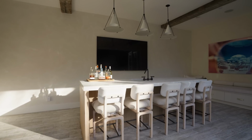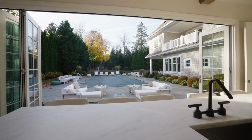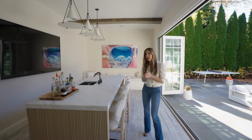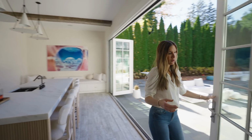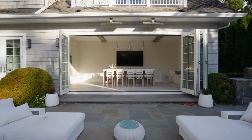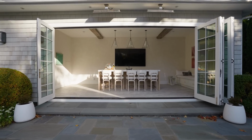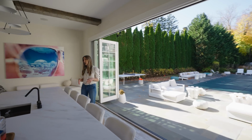So this is one of my favorite rooms in the house. It's our pool room bar, and it was the first idea that we had. Really, it was my husband's idea. I'll give him credit. We wanted to have indoor-outdoor space, so the doors open the whole way. I mean, the pool's not open now because it's October, but when it is, it's just very easy access. We do use this room year-round. We just hosted some people for Halloween here.